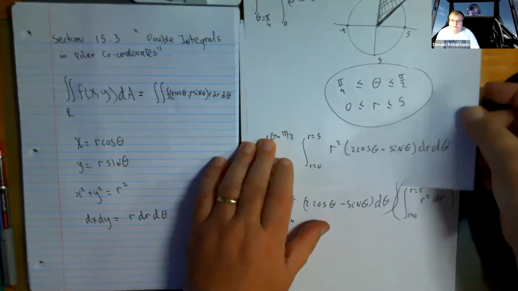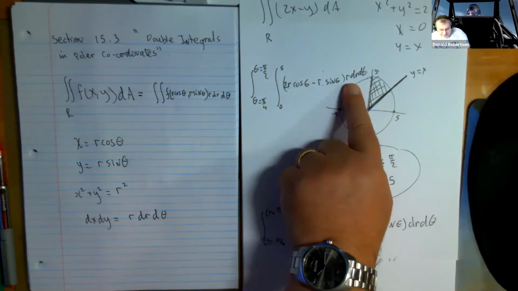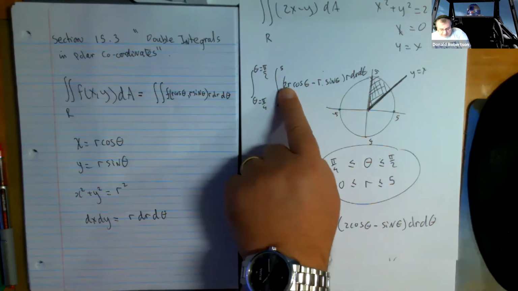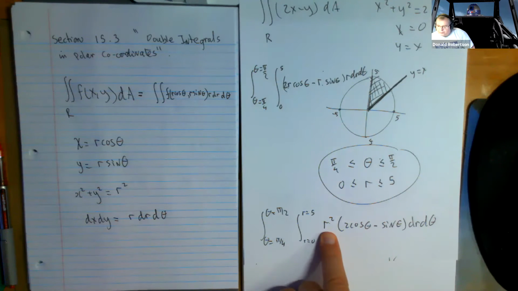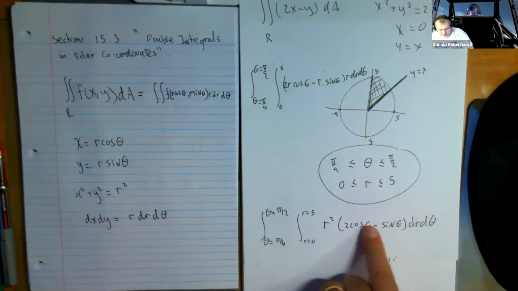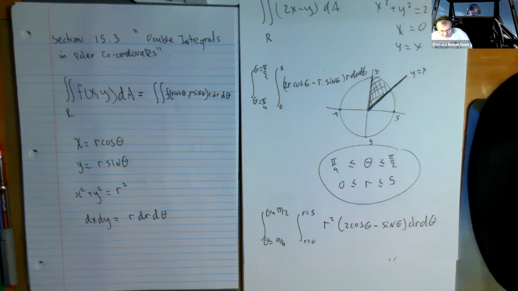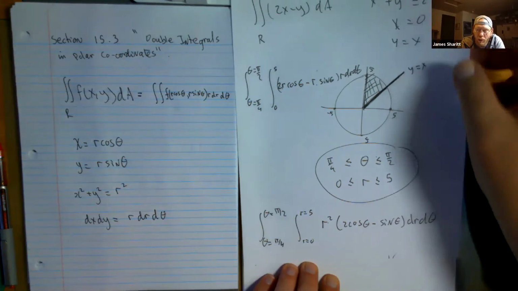Oh, I'm pointing at things you can't see, sorry. This is the r, this is the common factor r. Put them together, r squared. Pull out the common factor of r, that's the other piece. Oh, I completely dropped that. I was writing too fast to catch up, and that was a 2 cosine theta. Are we good? Yeah, we're good. Very good.